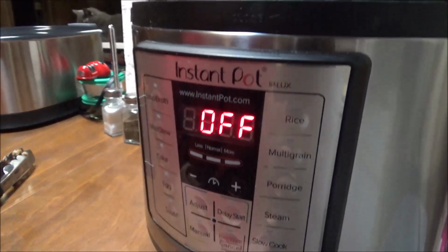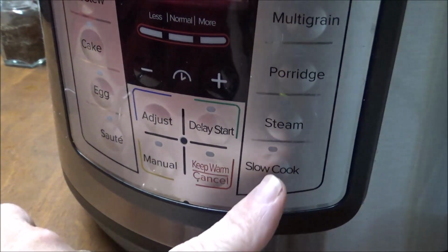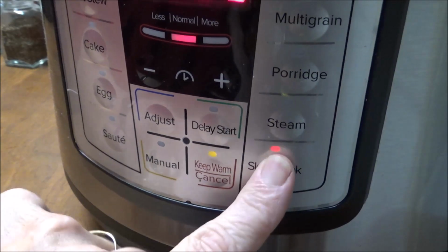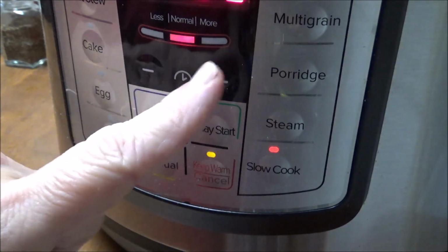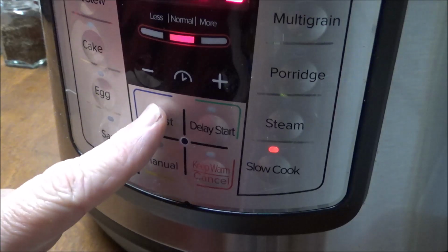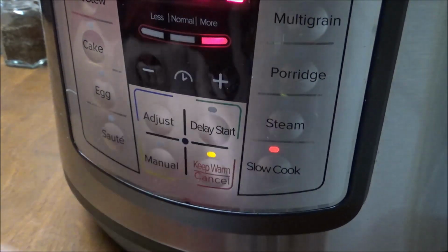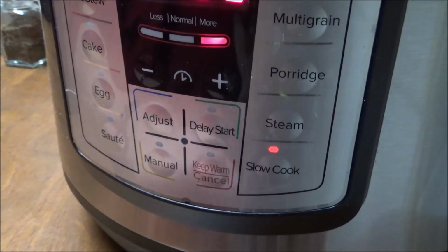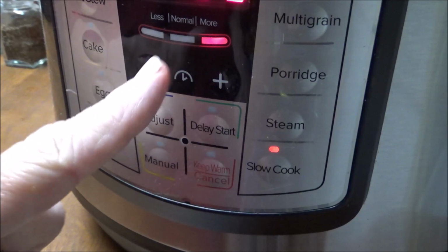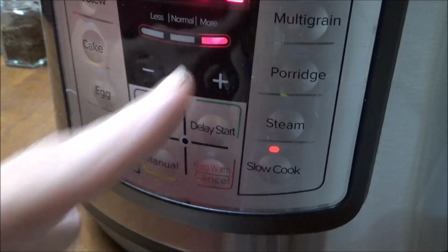Let me get you down further. You can see the slow cook function is right here. Now I'm going to push slow cook. Do you see that it comes up on medium? Well, it's low, normal, and high. I want this to cook on high, so I'm going to have to cancel it. Now I'm going to do slow cook again, and I'm going to adjust it to high, and it's going to go on itself. I don't think it's going to have to cook for 4 hours, but we'll see. Now it's on the high. You can cook it on low, normal, or high, and you use your adjust button to get it to that.